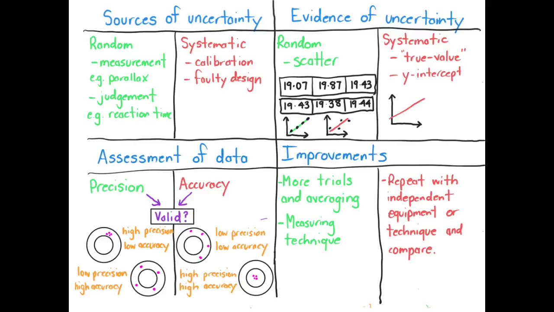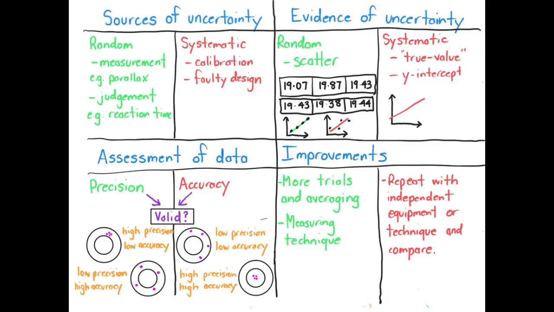So just a quick reminder, those who've had me in stage 1 will probably remember shooting Nerf guns and talking about precision and accuracy. So this idea of precision being that your result is very repeatable, we just talked about that. So a low amount of scatter is equal to a high precision. However, in this case, close to the true value, if we were shooting a gun, we should be hitting the target in the middle. So you can see here, this would be like a calibration error with the sight, so we would have low accuracy.